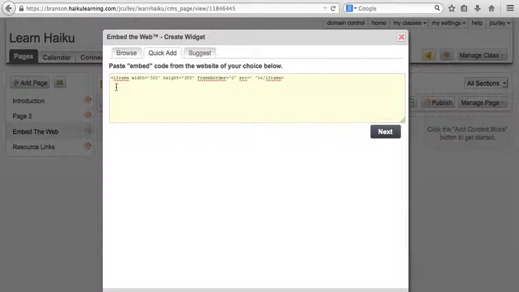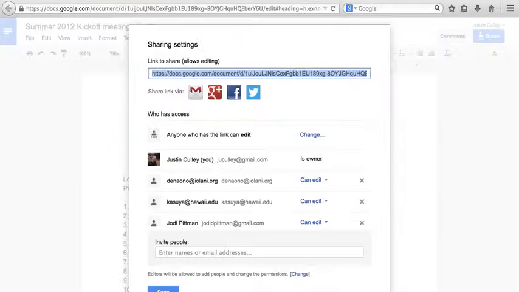You can use it again and again, and you can simply paste this code into the window each time. The only thing you're going to change is this little spot right here where it says SRC, meaning source, and there are 2 open single quote marks. You're just going to paste the link for your Google Doc in here. I have a Google Doc here, and I'm the owner, but I've set the permission so that anyone who has the link can edit. You have to at least have that. You have to have this edit option in the sharing on. If you don't, obviously people who access the document will not be able to edit.